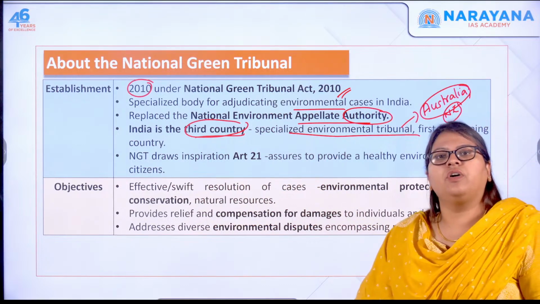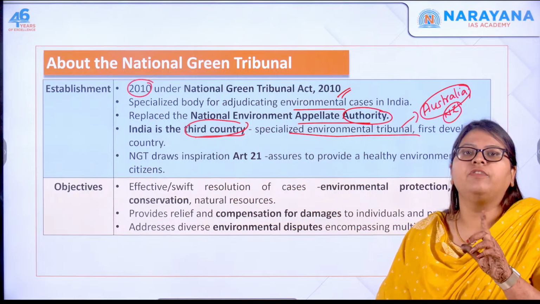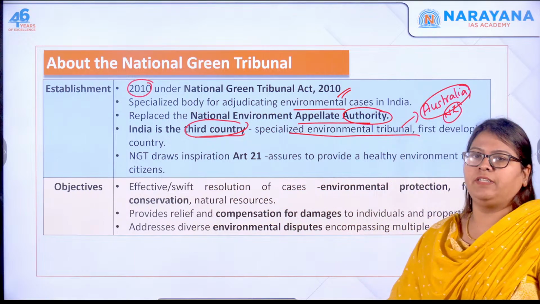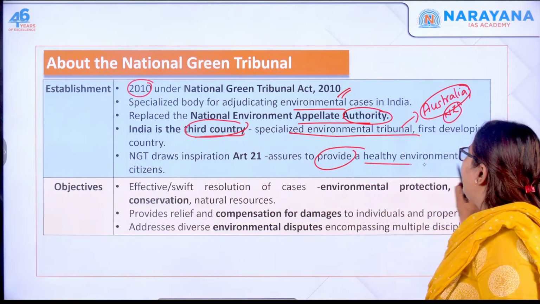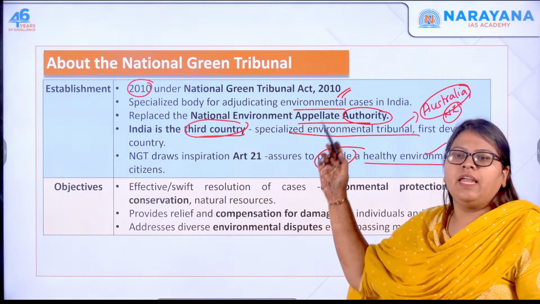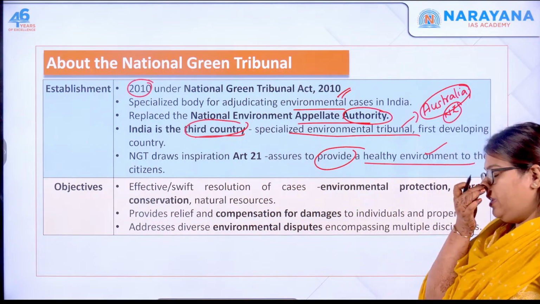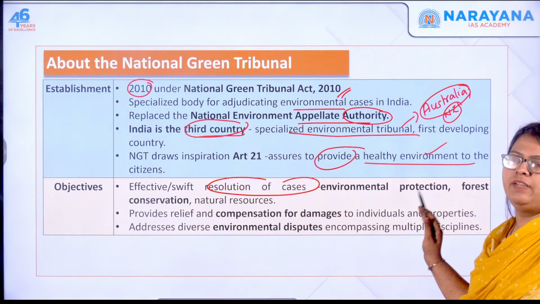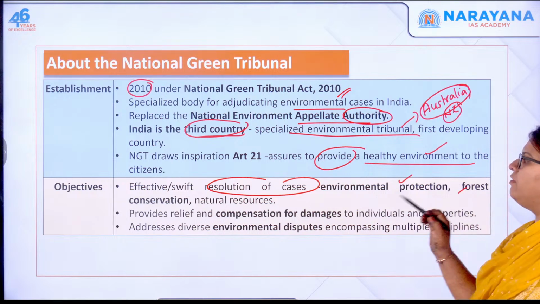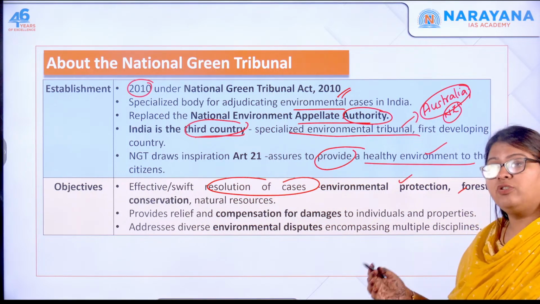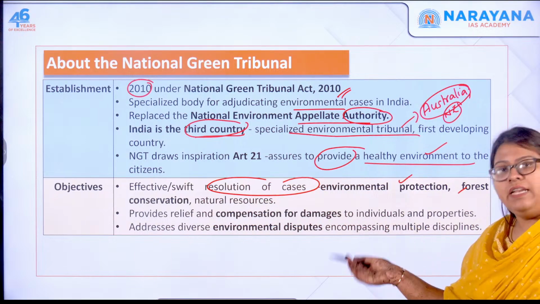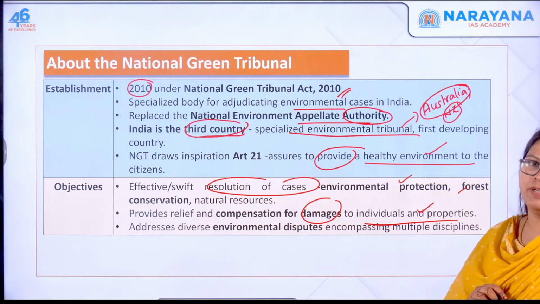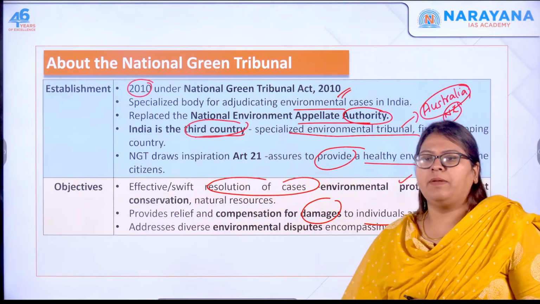And NGT actually draws its inspiration from Article 21 of the Constitution of India, that is what? Protection of life and liberty. So this is what, and it aims to provide a healthy environment to the citizens through adjudicating cases. Next one, the objective is effective resolution of cases, of course, whichever are the environmental cases with respect to environmental protection, forest conservation, natural resources, etc., and provides relief and compensation for the damages to both the individuals and the properties, and addresses the diverse environmental disputes.